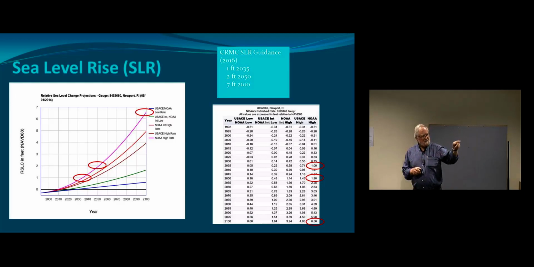And what we're actually going to see is, depending on what we decide to do about a low carbon future, which curve we follow. For planning purposes, and to be conservative, the group that I've been working with as a state agency has adopted what's called the NOAA high curve. Right? So they're hedging their bets, saying these guys could be wrong, and I'm not going to just take a couple of feet over 2100.